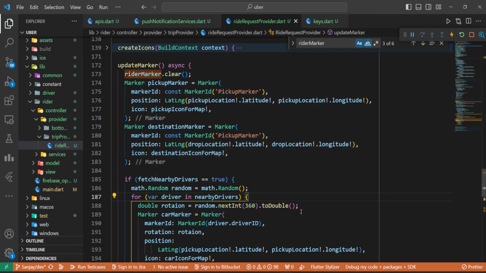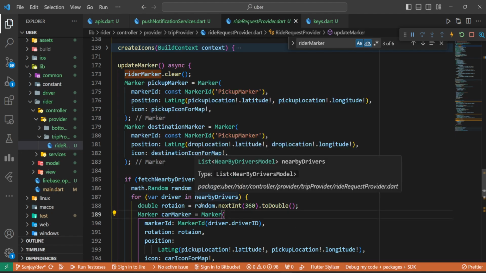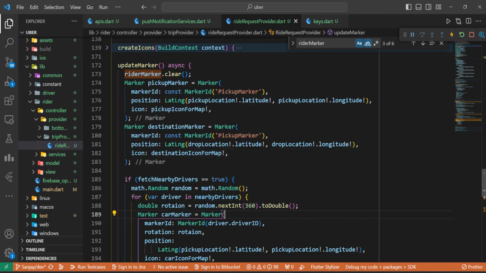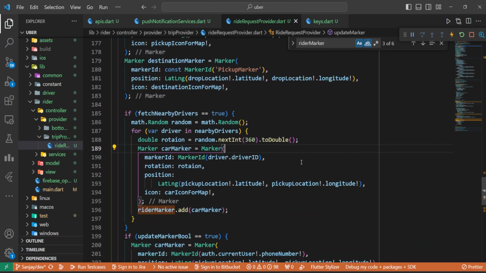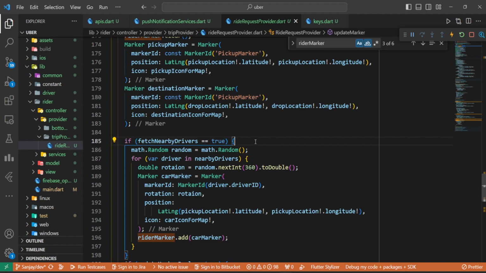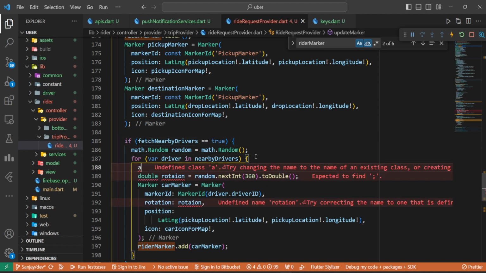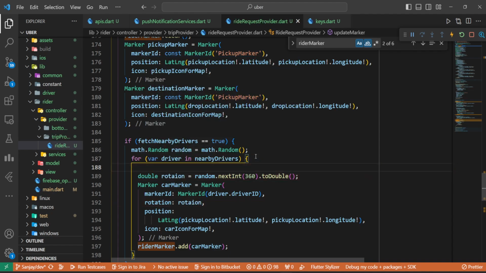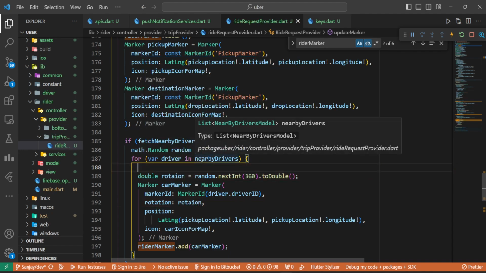If fetch nearby drivers equals to true, then we are running a for loop in which we are just getting the driver's location and displaying it in map. So I will make this an asynchronous. Yeah, it's update marker, it's already asynchronous. Now we want to do this, that first get the rider's data.